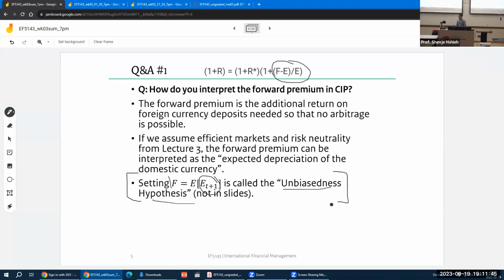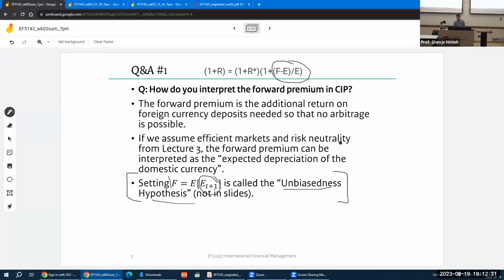All right. So what does it mean in the context of CIP? It's supposed to mean basically that the expected return you get on holding on to foreign currency wipes out any sort of interest rate differential that you may profit off between two bank deposits. That's basically what CIP means. If it's not large enough, then there's going to be arbitrage profits. So just simply from an arbitrage argument, the forward premium is just the return that you need to eliminate any sort of arbitrage possibility from exploiting interest rate differentials between countries. That's strictly speaking what that represents.